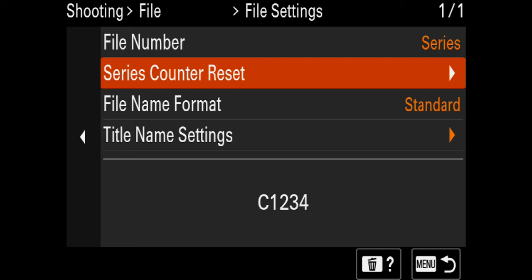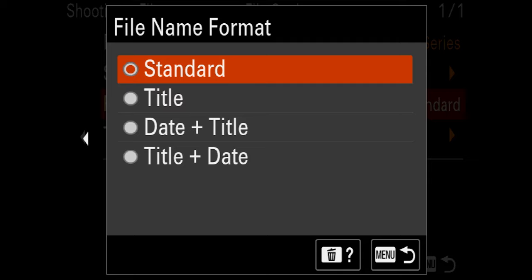Down here for file name format too, you can also change this to standard or date, date plus title, and you can even give your video clips a custom title. So if you were, say, filming a wedding ceremony with this camera, you could label the files on the memory card ceremony. That way you would be able to know at a glance whenever you're editing, oh, this is the ceremony angle, the files are labeled ceremony. It's pretty cool to be able to do this in camera.